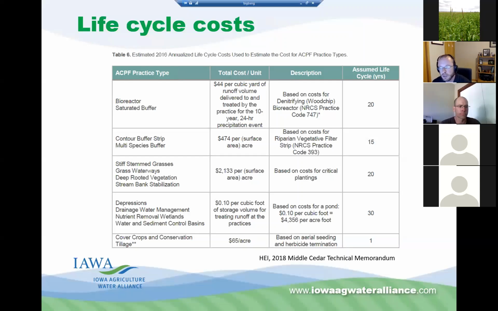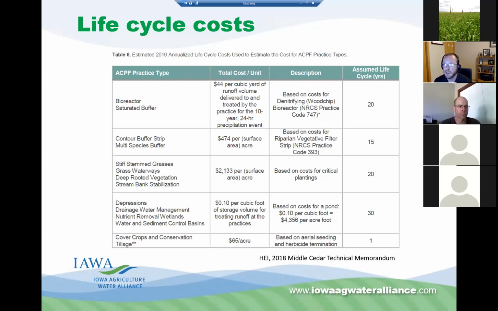So one of the things I'd encourage you to think about when and if you begin using this data is that it reflects how you want to estimate the cost for what you're doing. The reason I say it that way is we have certainly worked with groups where, when they do a small watershed plan, they're not necessarily looking for that life cycle cost.